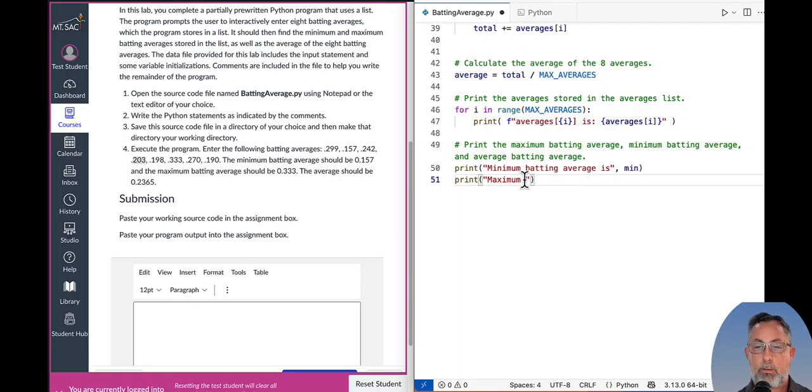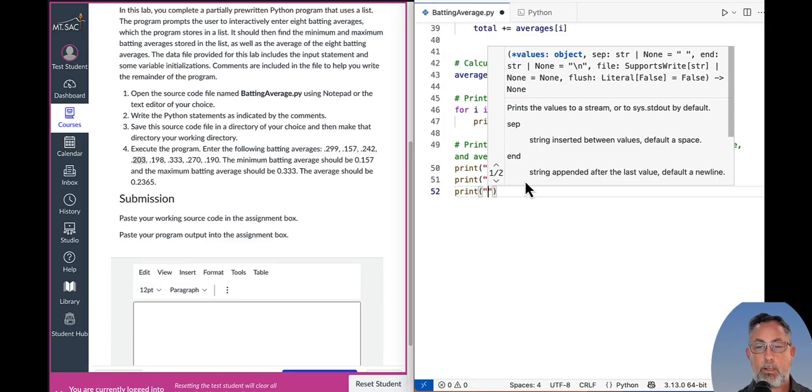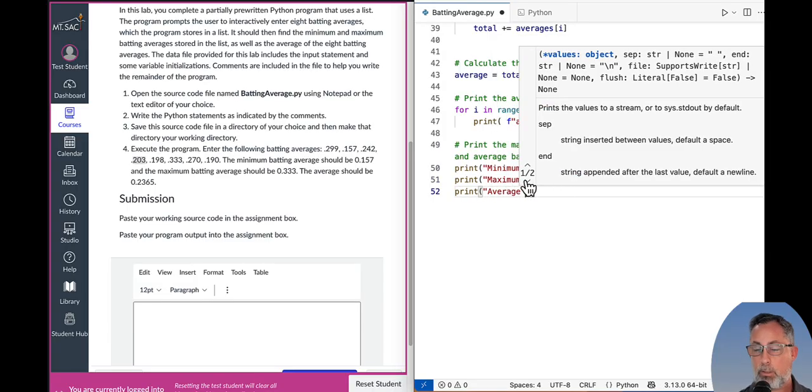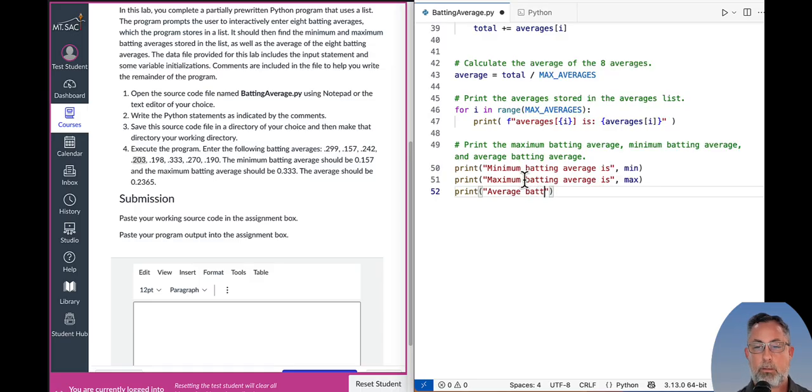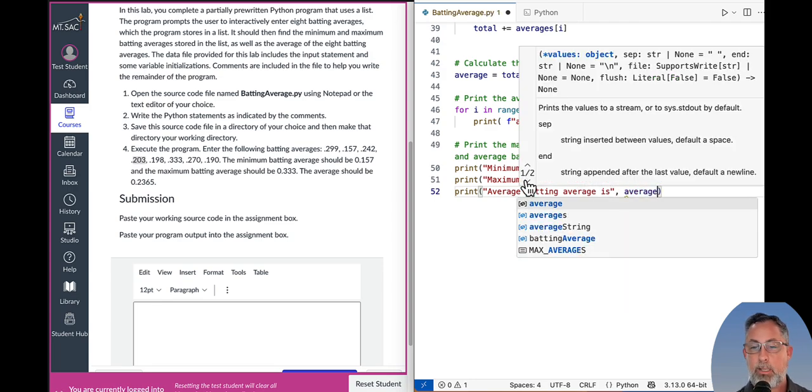Got that helper text blocking. I'm trying to see what I'm doing here. Come on. Is, we'll call this max. And then we'll print the average batting average, is, and we set that up as average.